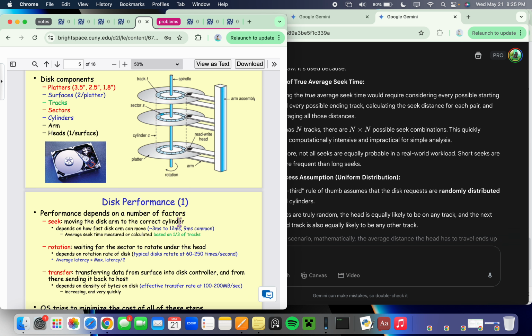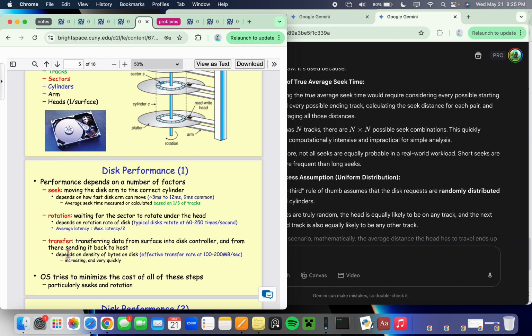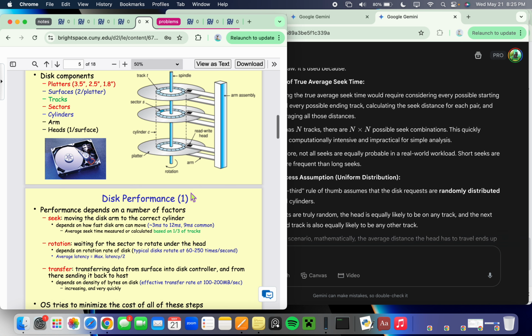And there can be some latency too, because again, all this is physical, it's not always going to be exactly the same time. And the last part is transfer, so transferring data from the surface into the disk controller, and from there, sending it back to the host. Remember, this is reading and writing data, so we need to account for the fact that there's going to be a little bit of latency.